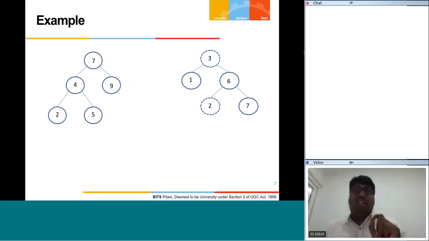Okay, but the only condition I check is that the element being stored as a chain should be either greater, in which case it should be on the right chain, or smaller than the root or parent node, in which case it should be on the left chain. Got it. Now I expect people to give me one answer to this. Let's say I have got 2, 2. These are just two nodes. Which will act as parent and which will act as the chain? If the second is acting as chain, where should I say?